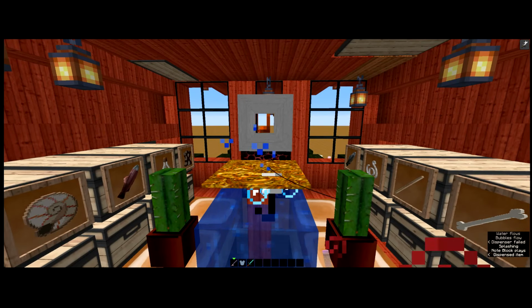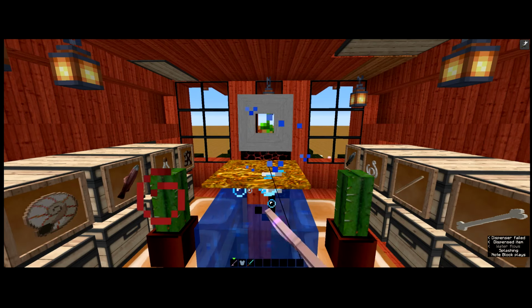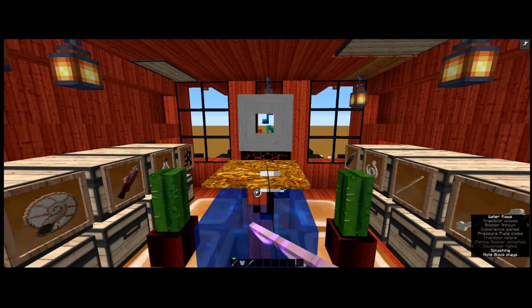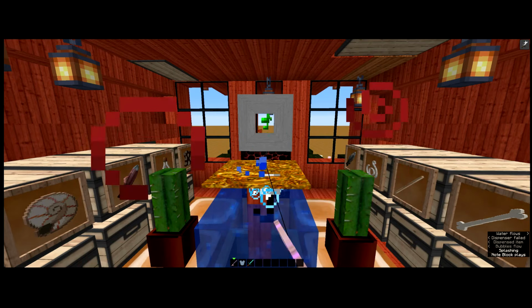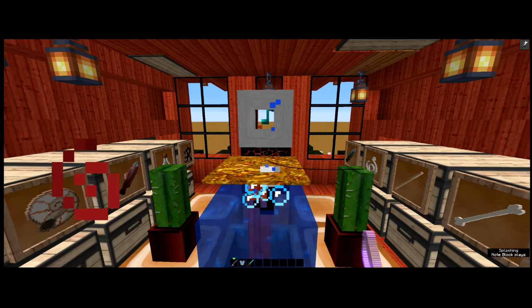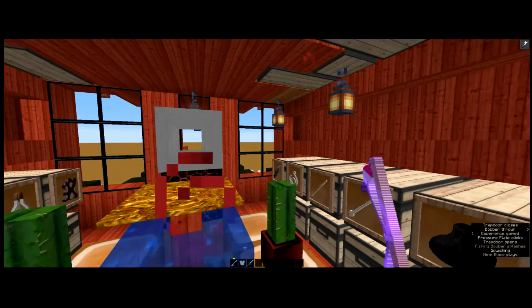This is not my design. I did not build this, but I did do everything else and hook it up and added everything together. So if you guys wanted to do this in your Minecraft survival world, you definitely can. What I have up above the water is a glass block, and then bingo bango. All right, we're going to stop right there.